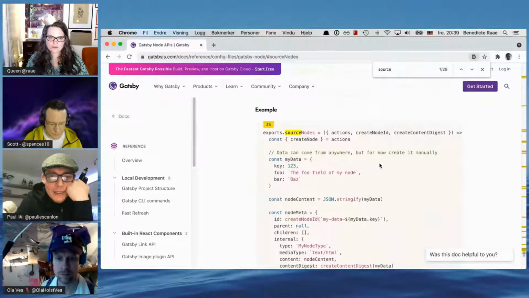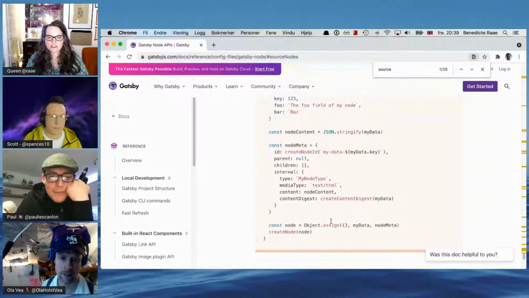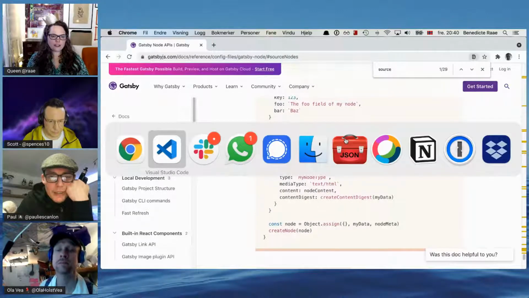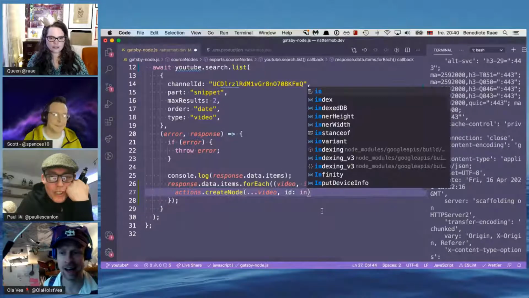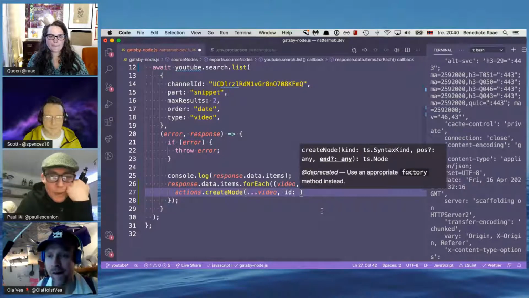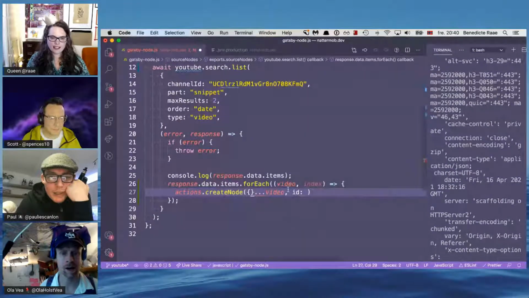So here we have one. So we want to create node, and oh yes, you just want to do one of these. Okay. So we're just going to spread everything. That's what you're saying. And then we need to create a node ID. Okay, so I've spread the video, and then you want the ID to be index. Yeah, so all of these need to be in the first object argument. Okay. So a curly bracket around all of it. Then I get it. Sorry. Okay, like this. That's it.